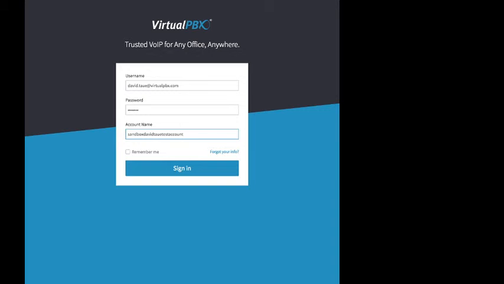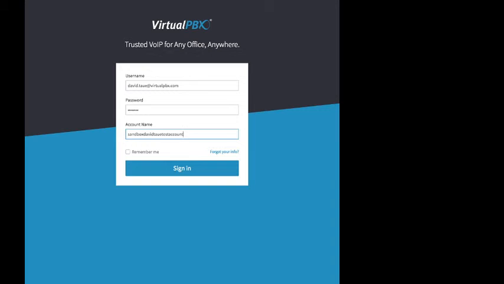All right, so on the screen you should be seeing the login page, dash.virtualpbx.com. Your username is going to be your email address. If you're the one who signed up for the account, it will be your email address. Otherwise, if someone else set the account up for you, it's whatever email address they used for your user. Password should have been emailed to you. You can always click on Forgot Password here to the bottom right, or Forgot Info, excuse me.